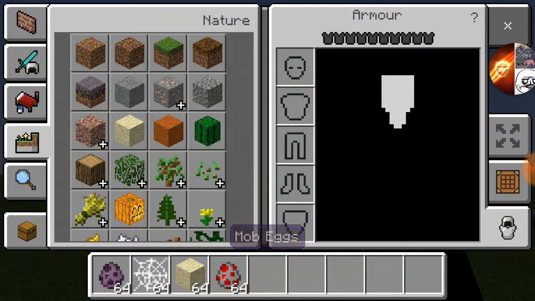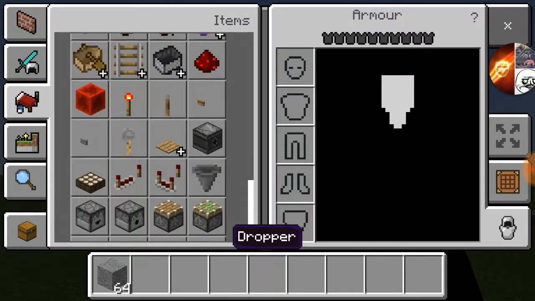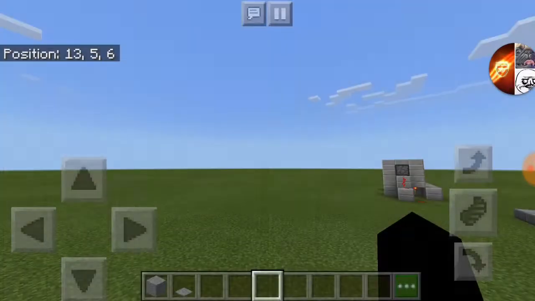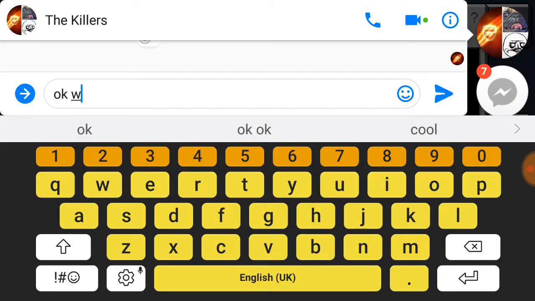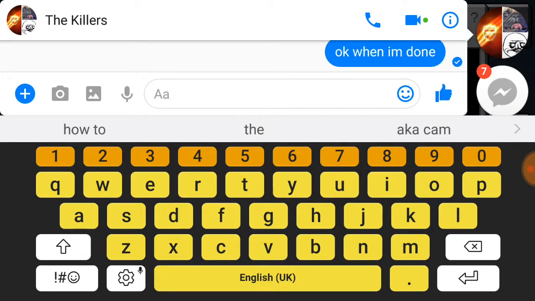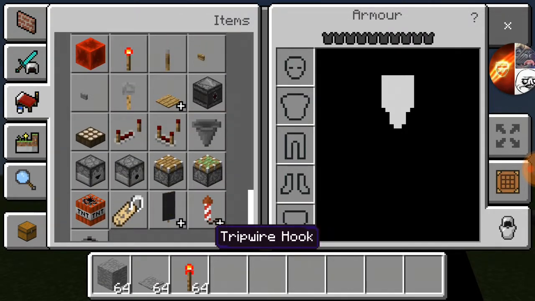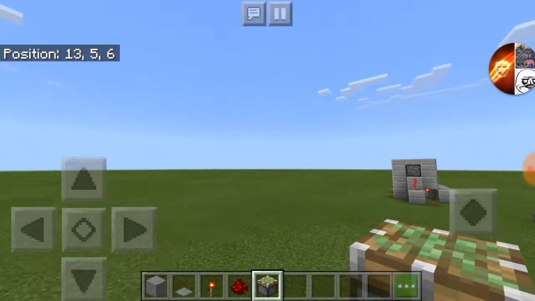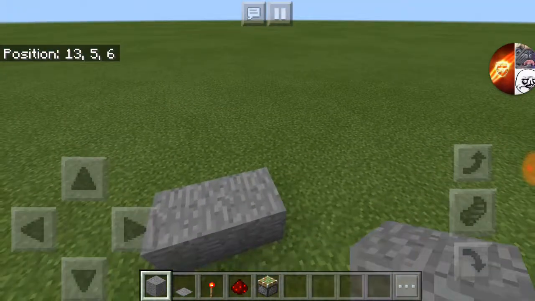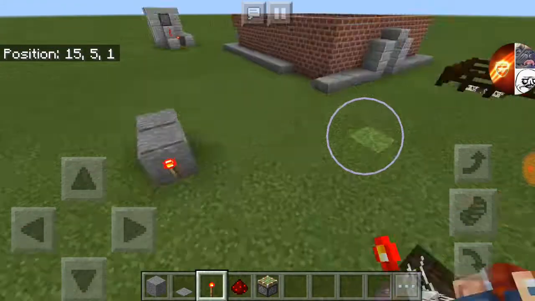Right, so now I'm just going to show you a piston door. So we need stone, or whichever block you want. We need a pressure plate. Okay, when I'm done. Right, so we need a redstone torch, redstone, and 2 sticky pistons. So we place these two on top, redstone torch, and hello, this is my brother.